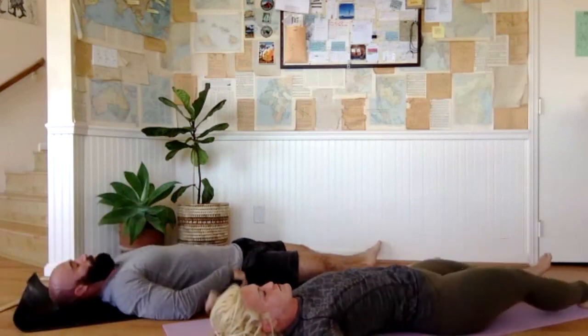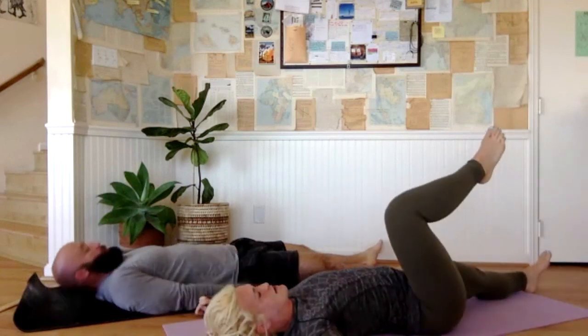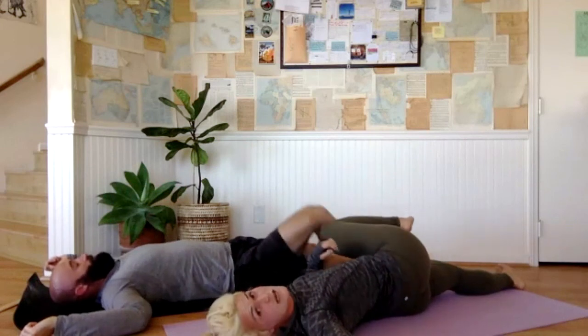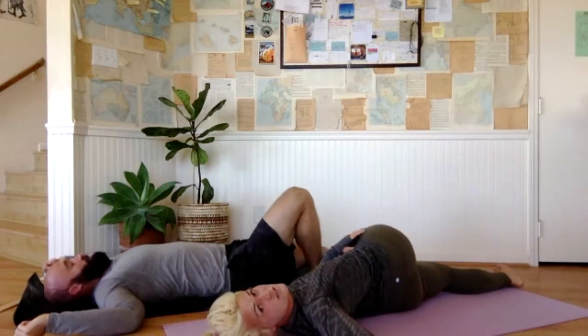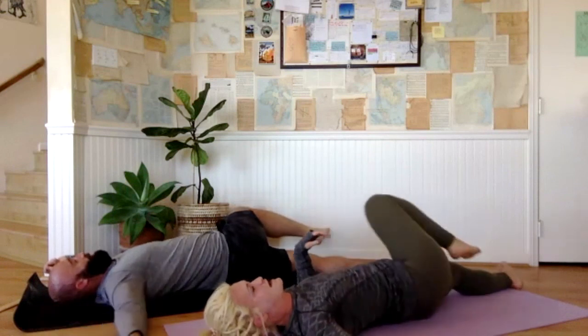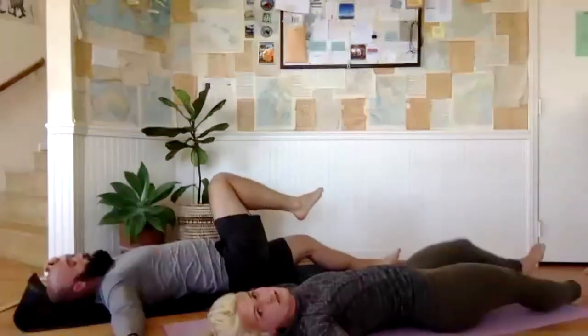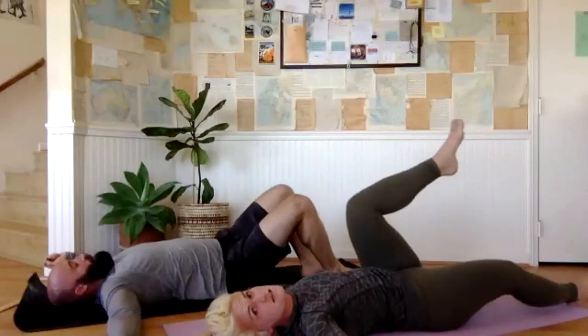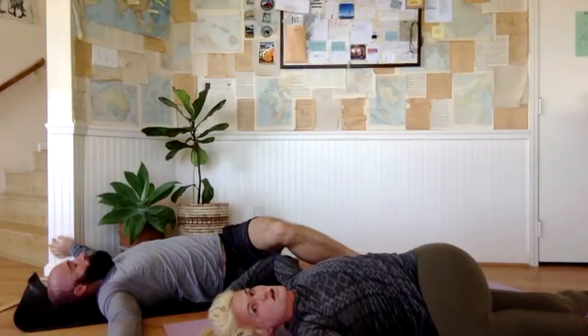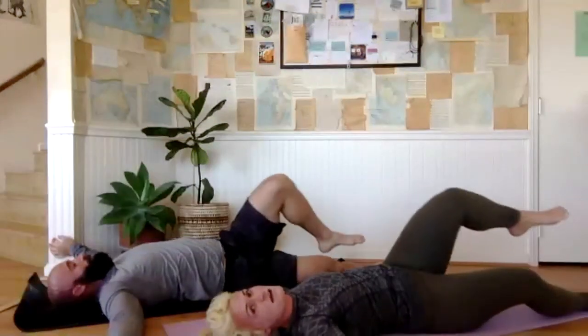And so what I want you to do is pick up just your right leg and draw it across your body to the left. You don't have to be able to touch the earth with it. This is just going to be a little moving rotation for the low back. So go ahead and bring it back to center. And we're going to go right into it on the other side. Pick up the left knee, take it across the body and maybe tap it on the earth or maybe just lower it toward the earth and then bring it back to center.